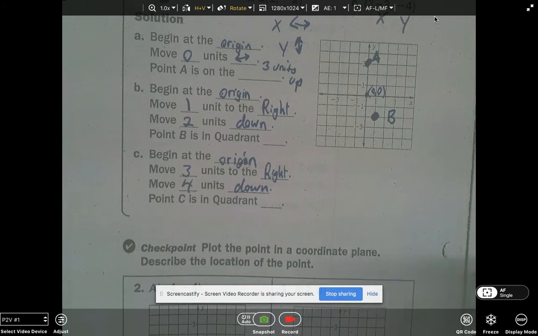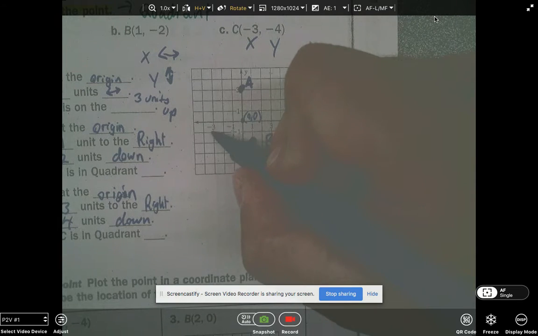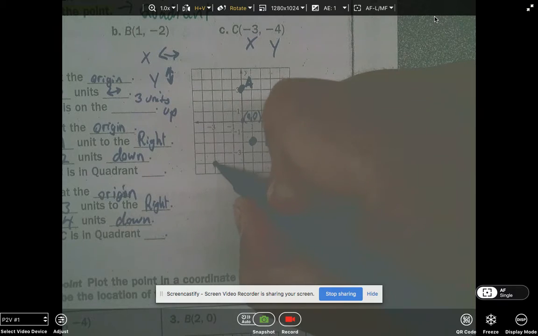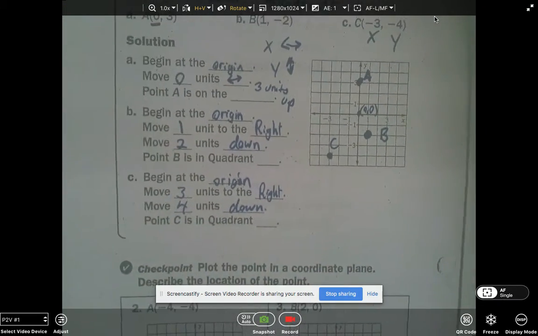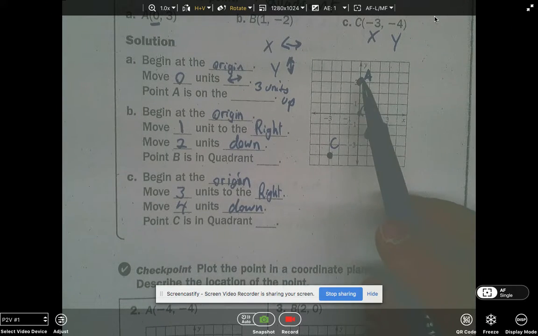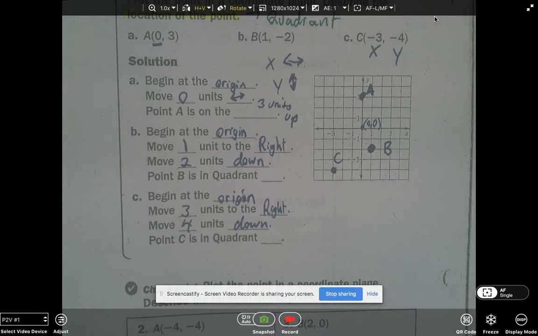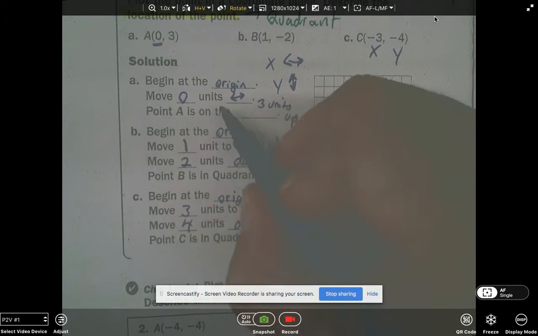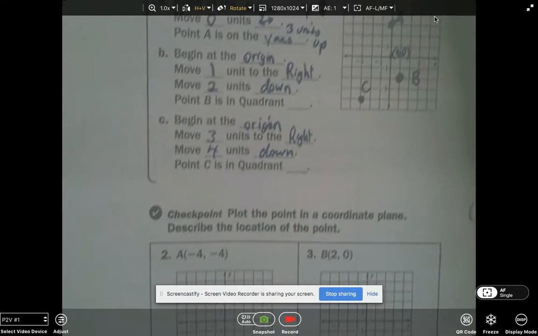And then we'll go back for the quadrant. So now we come over here, we go -3, and then -4, which is right here. Call that C. So going back here, can someone tell me point A? That's kind of a trick question. Is it on a quadrant, or would you just say it's on an axis? Yeah, I would say an axis. And what axis would that be? Point A is on the y-axis.